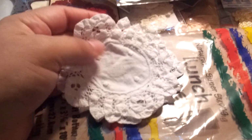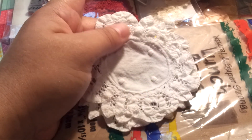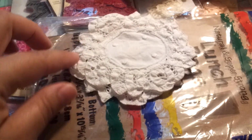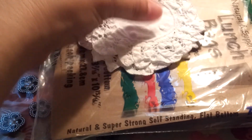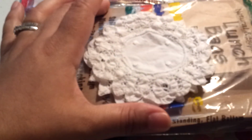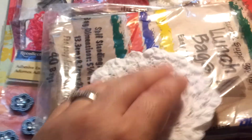At the 99-cent only store, they did have some doilies. And I didn't pick one up, and I probably should have to show. They were 6 inches in diameter, and I don't know what this material is, but it was kind of like this, but in more of a tea-dyed sort of tone. It had a little bit of a crocheted border and just a very small embroidered pattern in the center, and obviously it was for $1, and I didn't get any. I may go back to get at least one so that I could show in a video in case someone's interested, but that's at the 99-cent only store.